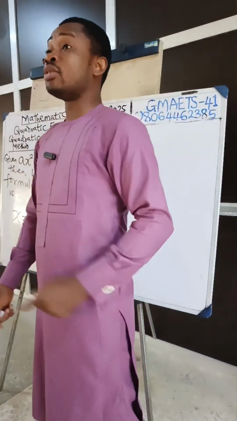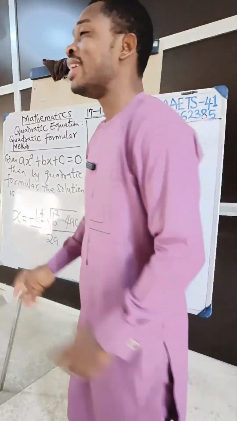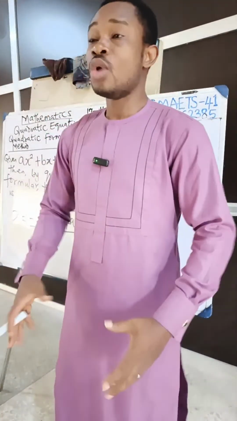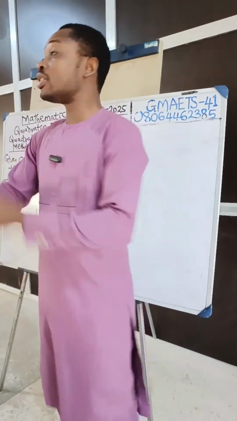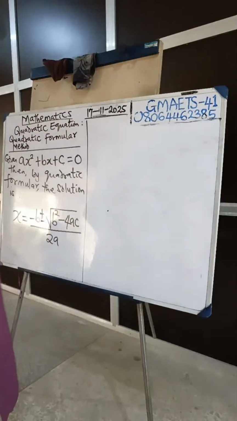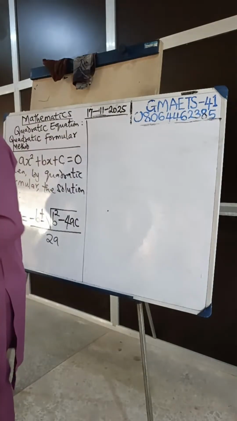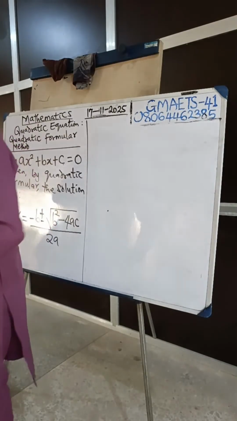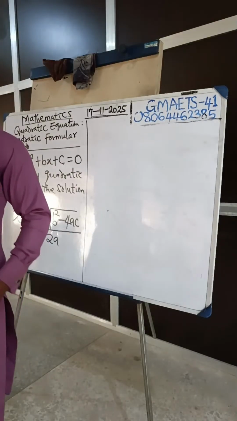But before then, quickly, I would like to tell you something significant about this square root part. It has a name we give to it. We call it the discriminant. And it is very, very important when you are dealing with quadratic equations with respect to the types of roots, the types of the answer. Are you getting me right?